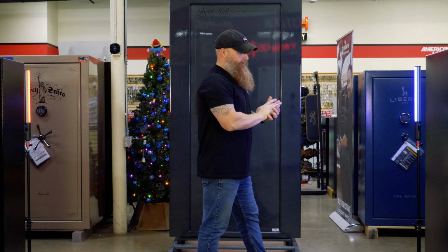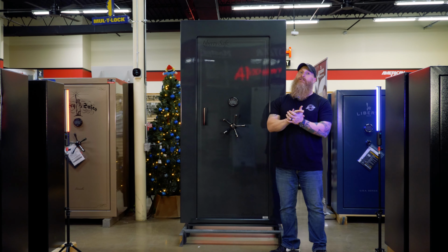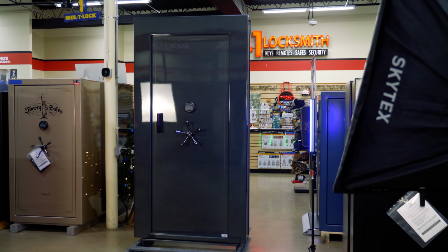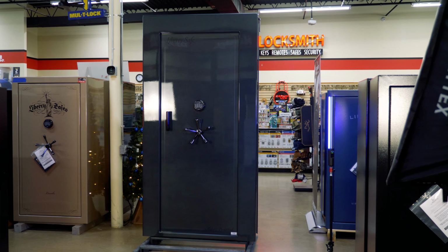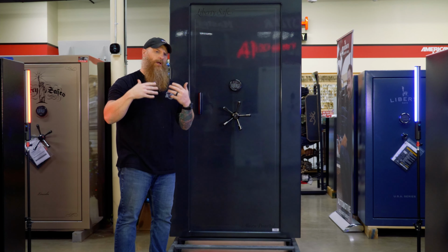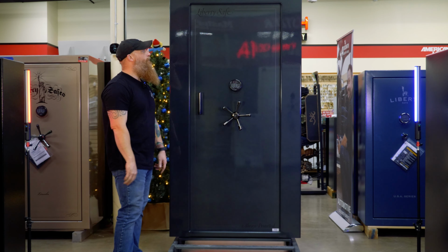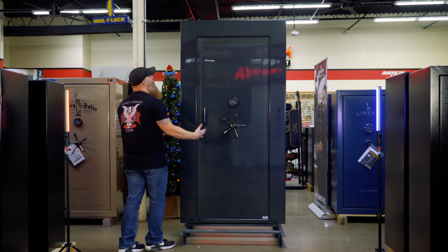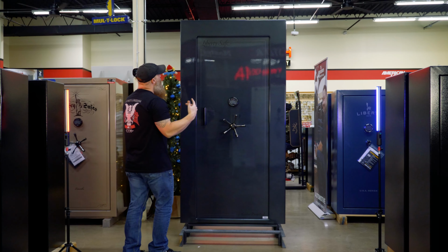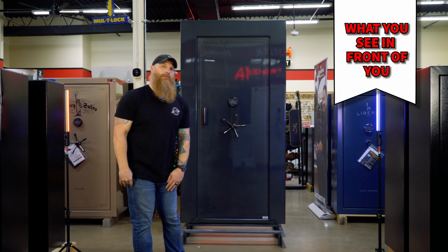That's right, vault doors. We get a lot of questions about them, and believe it or not, even here in the South, Texas, we actually install quite a few of these. People are building and changing and or adding rooms onto the existing home, and so they're finding ways to use them. So again, it just makes sense that we make a video on one since we sell so many of them. So the Beast from Liberty Safe is one of two. I'm sure we'll make a video on the other one eventually, but we like to start our videos with a little game we like to call, What Do You See in Front of You?